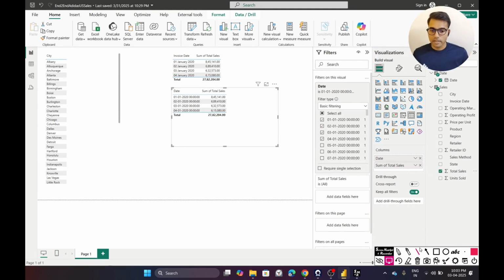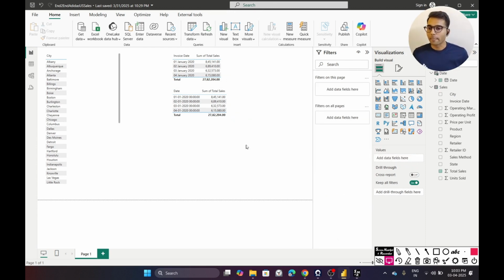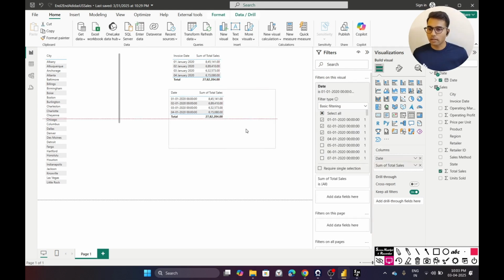So if I go ahead and check for the first Jan, it is showing me around 8 lakh 45,000. It's the same as 8 lakh 45,000. 6 lakh 89,000, 6 lakh 89,000. So yeah, these values are adding up. They are absolutely correct. So this just confirms that our connection is established and it is working fine.